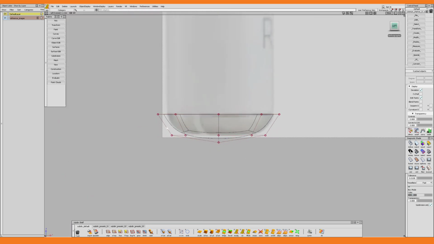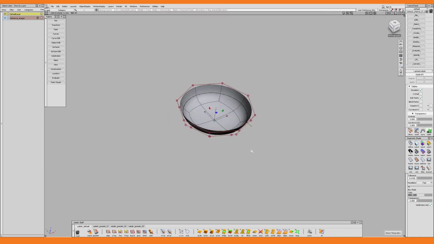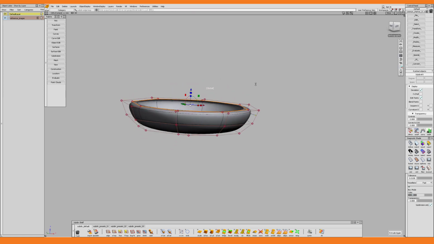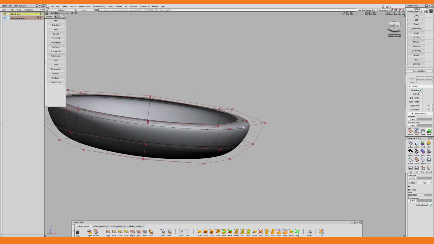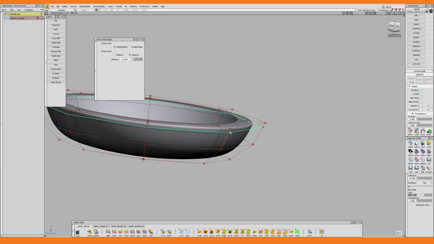I feel like I need some more geometry, which is why I'm inserting an edge loop right around here. With this newly added geometry, I'm then able to mold my end cap into the shape that I want. I would like to create a makeshift material split between both objects, which is why I'm creating these flanges with the extrude tool. Then to add some extra definition to the border, I insert an edge loop over here.